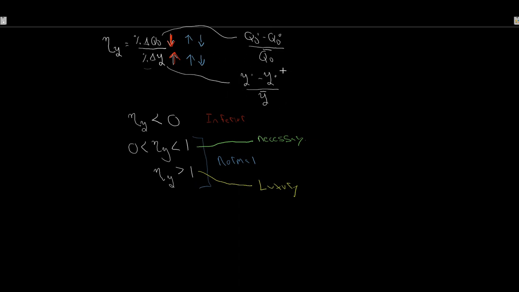We're not going to be using this guy as much. This is kind of a, hey, this also exists. We'll see a few questions with it for sure, where it's going to say, hey, is this an inferior, necessary, or luxury good? But it's not going to be that intensive. Elasticity of demand is really going to be the focus in intro to micro.